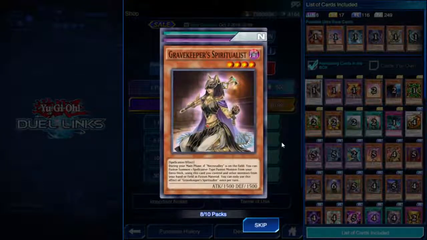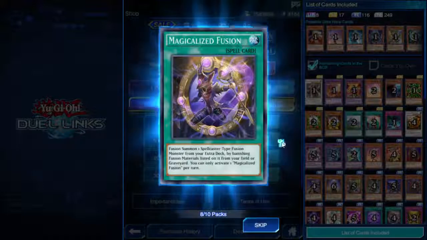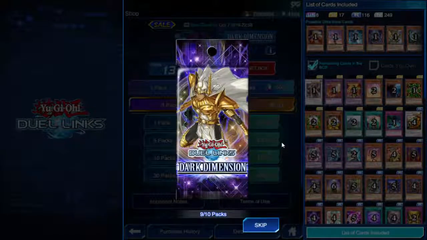I'm tempted to do another 10, I'm not gonna lie. Spiritualist, Invoked Caligula, Magicalized Fusion, especially since, what was that, like the second or third fake out we've gotten so far? I kind of zoned out and I wasn't actually paying attention to see if the rippling effect was blue or gold, but I think it was gold and that was another fake out.